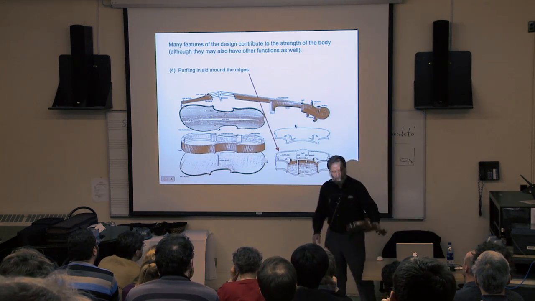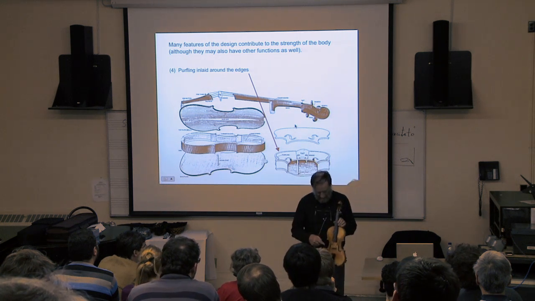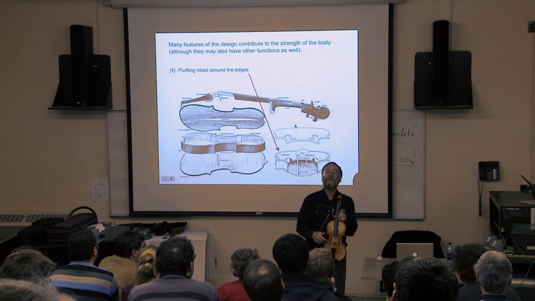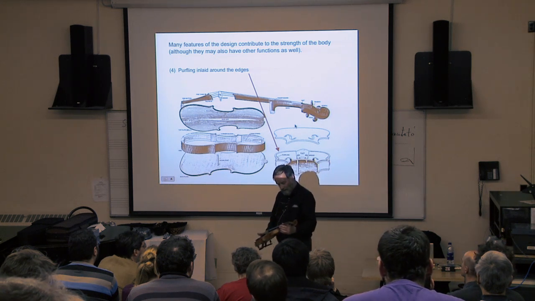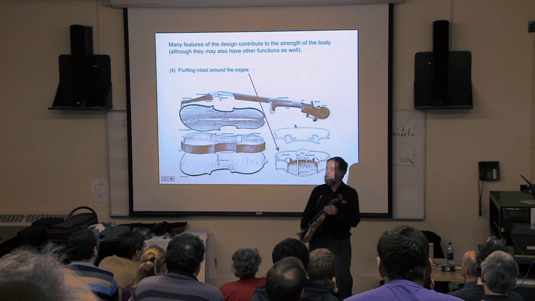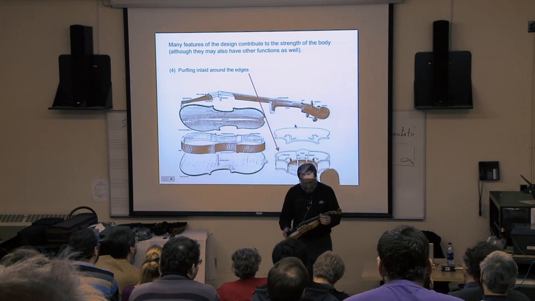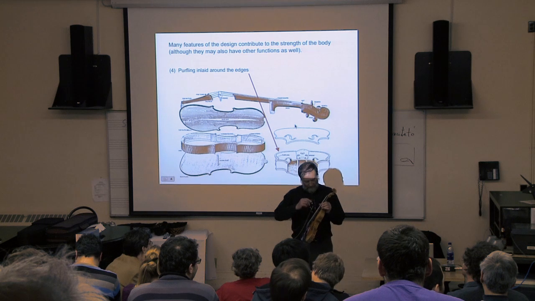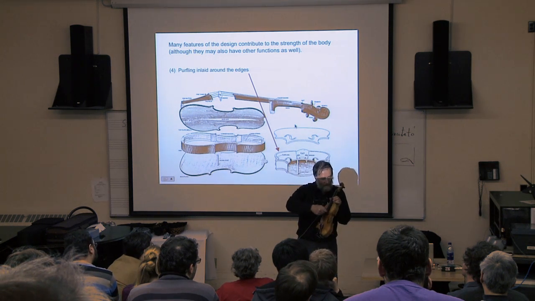Purfling. You ever heard of purfling? If you've never looked closely at a violin, you might have noticed there's a kind of black line around the edge. And again, if you just glimpsed that and didn't look very hard, you'd probably imagine it's painted on. Well, if you pay little enough for your violin, it is painted on. But in upper-class violins like this one, it's strips of wood, or strips of something, inlaid about halfway through the thickness of the top.